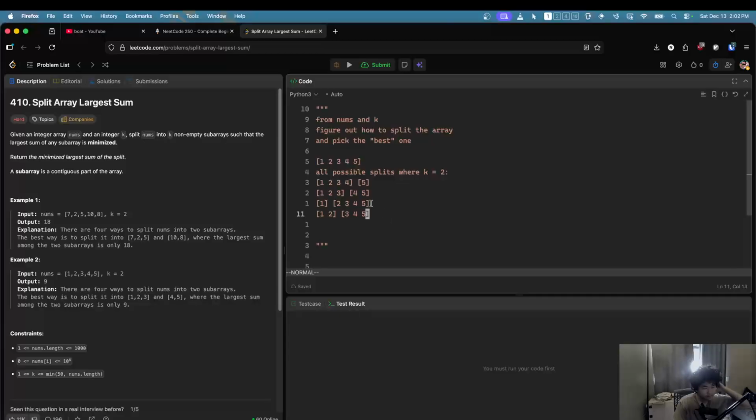And they're kind of analogous here. Like I can take the last 2 here, and then these two. Yeah, these are the only 4 ways you can split nums into k, all possible k splits of nums where k equals 2.